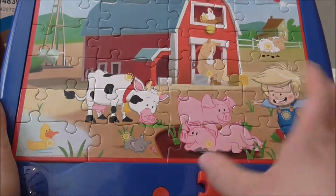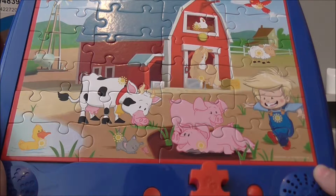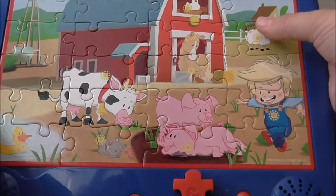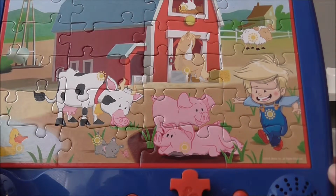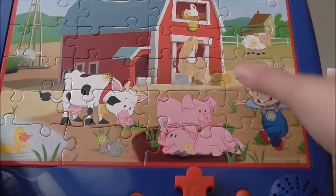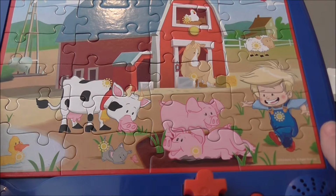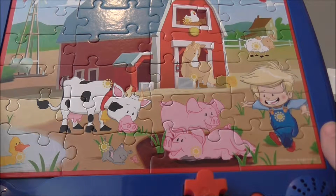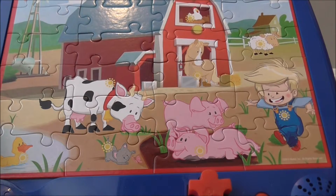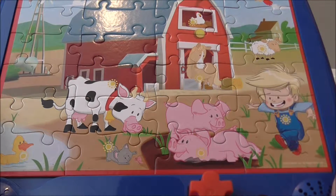Okay? So, let's try the next mode. Mode 2. Let's play Find and Seek. Touch the animal that sounds like... Okay. So, obviously now then, let's see if the kids know what it was. Good job. Okay. Touch the animal that sounds like... Some of them are really, really hard to press. That's right. You did it. Touch the animal that has black spots. Well, let's see what happens if we get this wrong. So let's touch the cat. That is the cat. Try again. Touch the animal that has black spots. That is the pig.